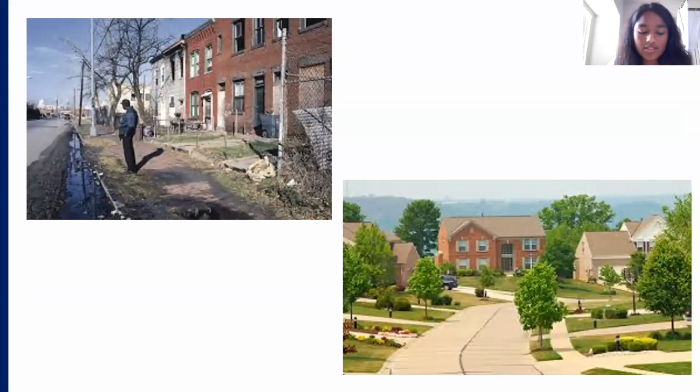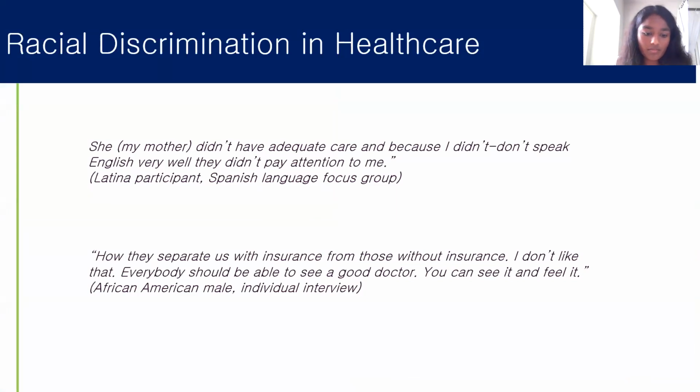Now, another area to consider racial discrimination in is healthcare. These quotes were taken from a study assessing social discrimination in healthcare. "She, my mother, didn't have adequate care, and because I don't speak English very well, they didn't pay attention to me," said by a Latina participant. And then, "how they separate us with insurance from those without insurance. I don't like that. Everyone should be able to see a good doctor. You can see it and feel it," said by an African American male.